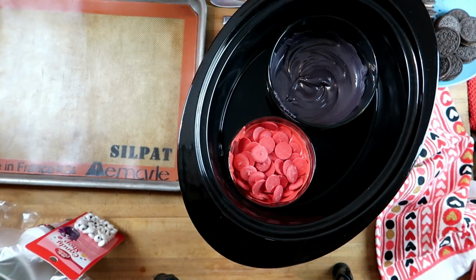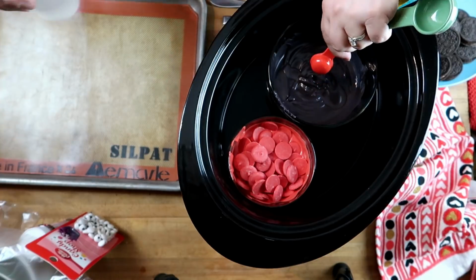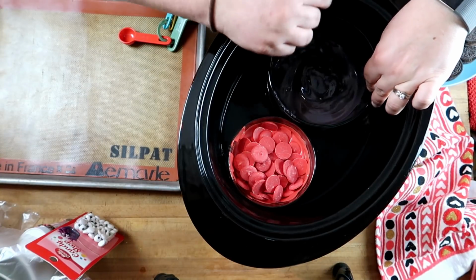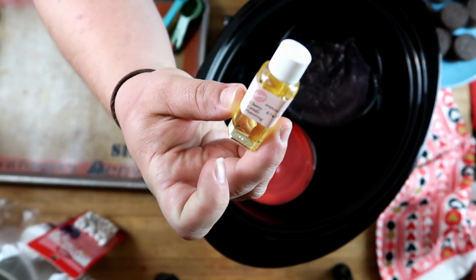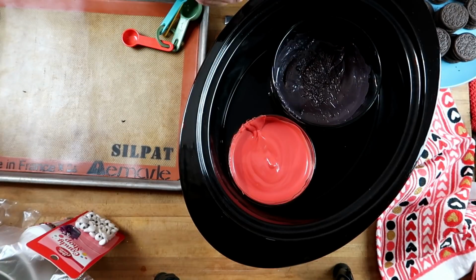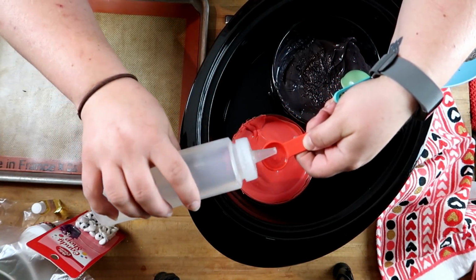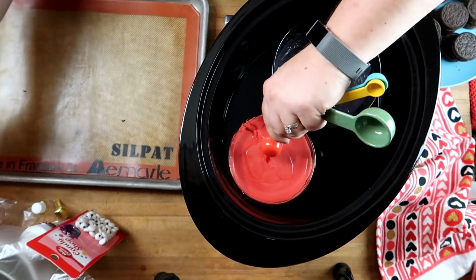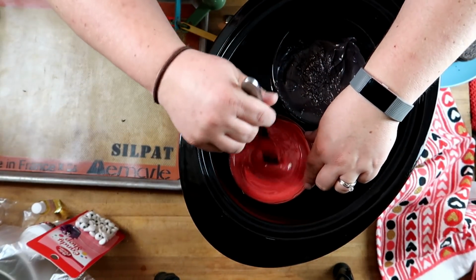Okay, now that our black is pretty much fully melted, I'm gonna add in 1 teaspoon of coconut oil. This will help it set up a little softer, not be quite so crunchy when it sets up. We'll stir that in. Okay, and just because I have it on hand already, I'm gonna add a little bit of this candy flavoring. It's for the candy melt specifically, and this is cherry flavored. I'm gonna add it to the red. Just a couple drops, give it a hint of flavor. Because this is a bit more, I'm gonna add 1.5 teaspoons of coconut oil into the red. And stir it up, and then we can start dipping.